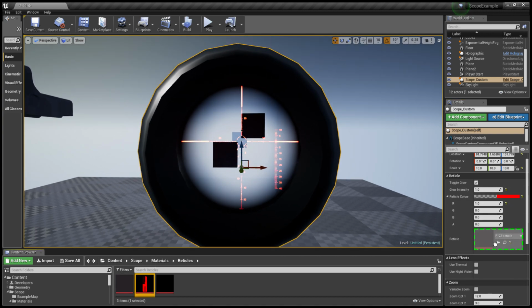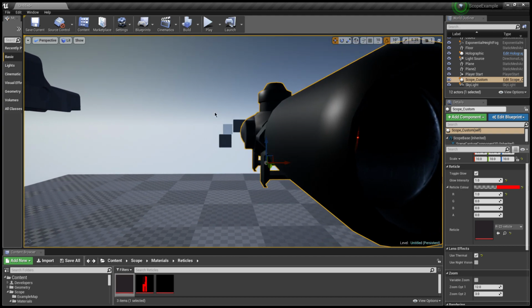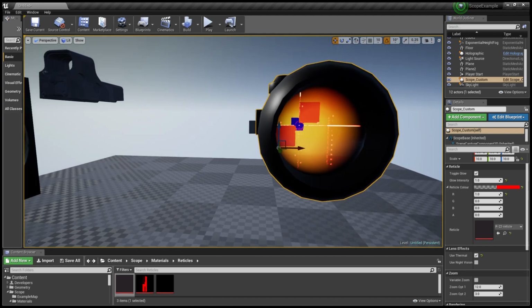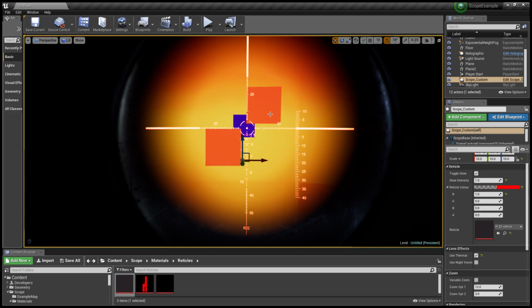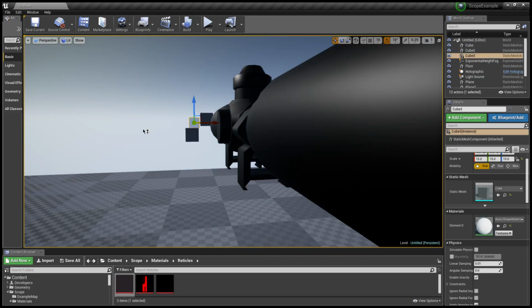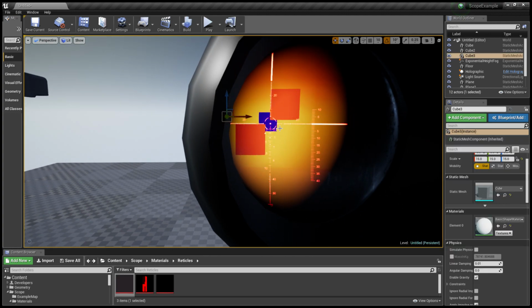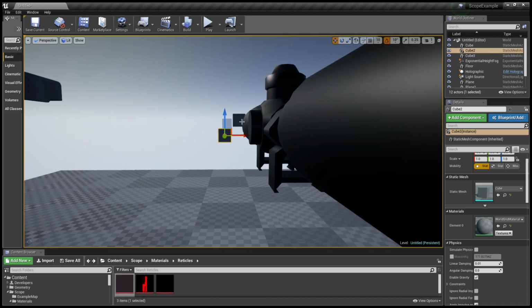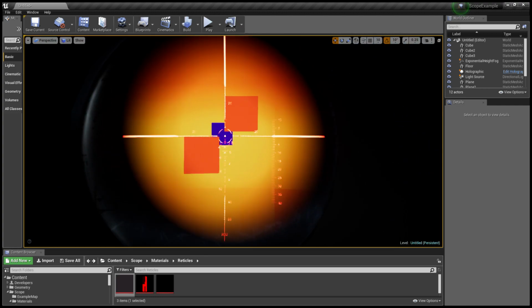We can also change the reticle here, as I showed before, and this is through the blueprint. These are new effects here I've added to the scope. We can use thermal. So we'll click that, and you'll see in the background here, everything all around us is all regular. And everything back here is being rendered in thermal. So essentially I've set up these meshes just to use these different heat values. So this far back one here, you can see that's actually just cold, and then these would be hot. So you can do that with your characters as well as add Fresnel effects to it so that they get colder around the edges or hotter around the edges of your view.